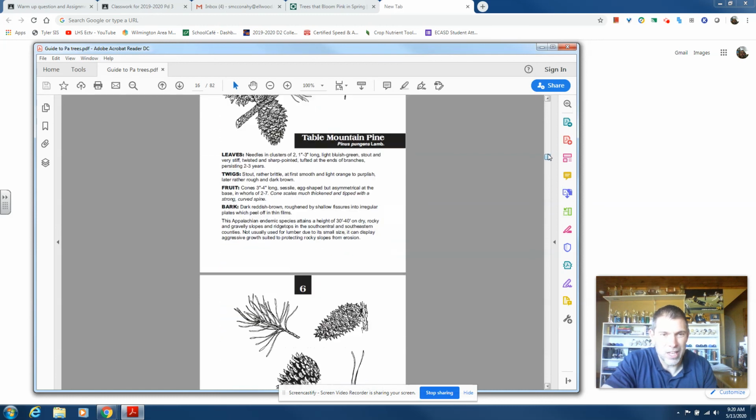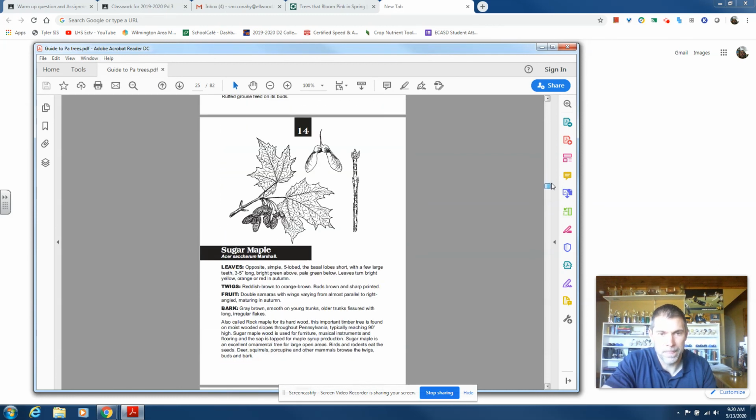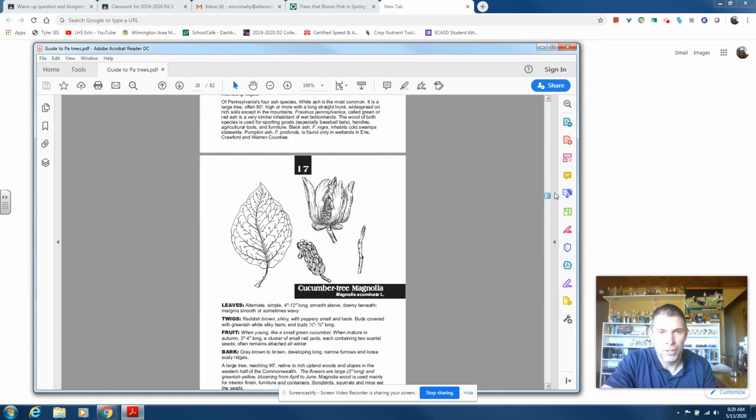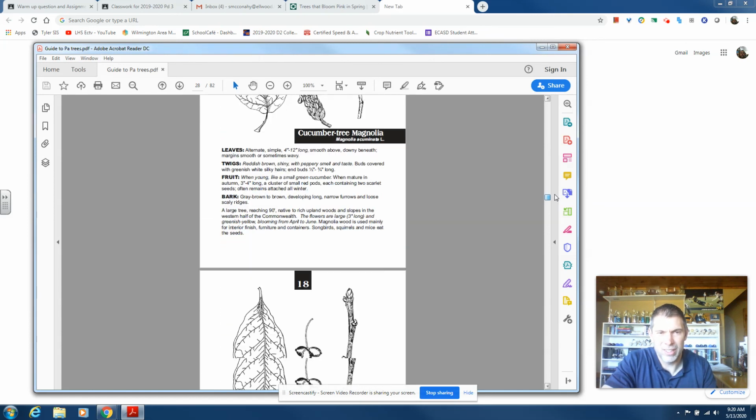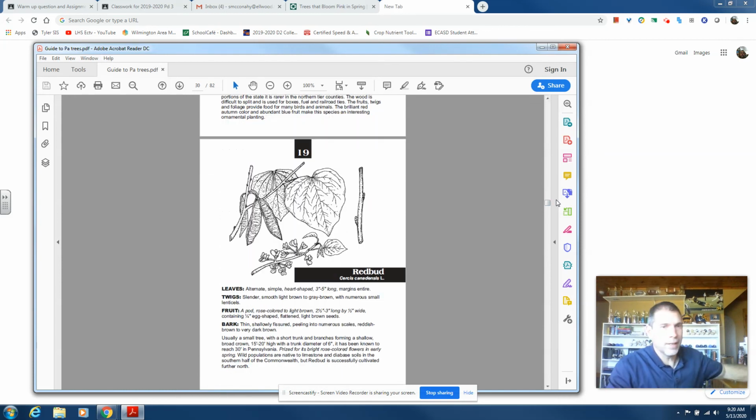And this one's a little bit tougher because the leaves don't tell us a lot about this. We're going to start right with the cucumber magnolia. No. The black gum. No. When we get to the redbud, you can see here, ours aren't quite as heart-shaped as those ones are. This is actually an eastern redbud. It's a little bit more specific, but they are toothed. You can see the teeth on the leaves.